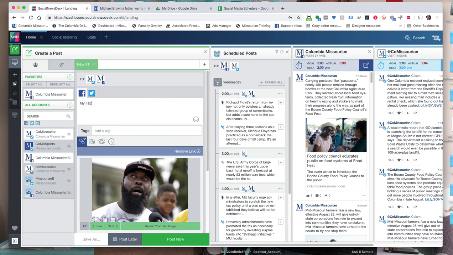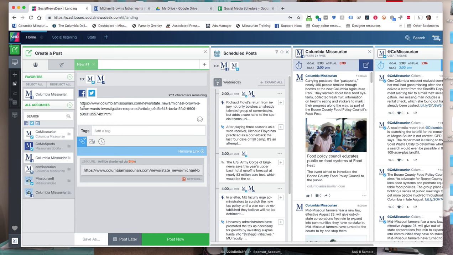So my Facebook post would go here. On Twitter, you want to leave that link. It will get shortened. And then it will be a bit.ly link, but you have to leave it in the field here. So Twitter link stays in the text field. So just keep those in there, but you can see your character count here.